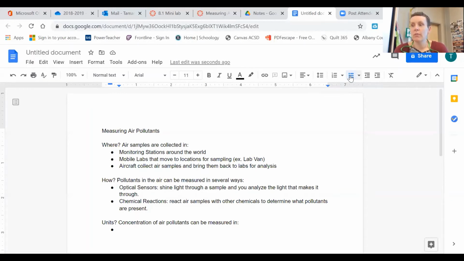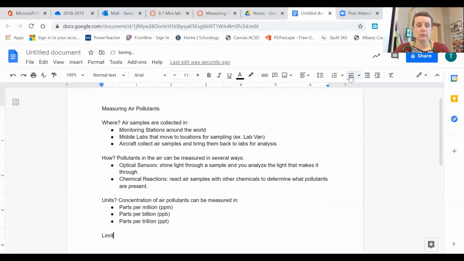Okay, so we might use parts per million, which we did a lab with earlier this week, and that'd be ppm. Okay, if it is a less concentrated toxin or pollutant, we would say parts per billion. And even smaller, parts per trillion, PPT. Okay, so mostly we're going to be working with parts per million, but our scientific instruments can measure parts per billion, parts per trillion.